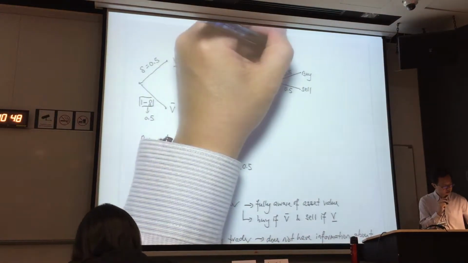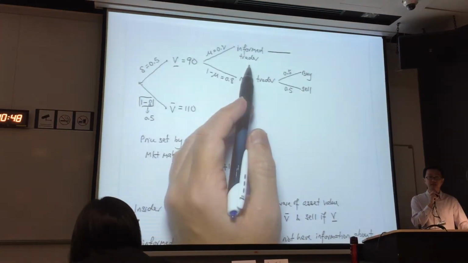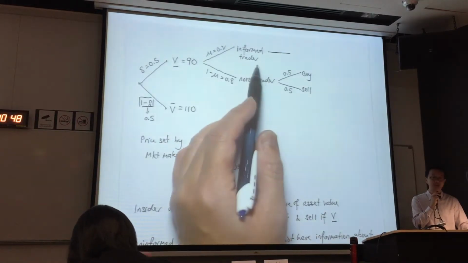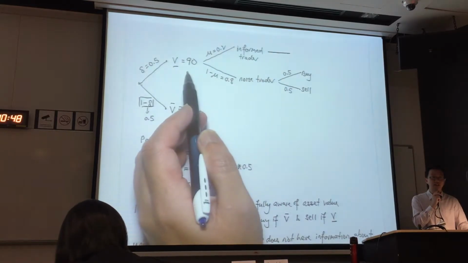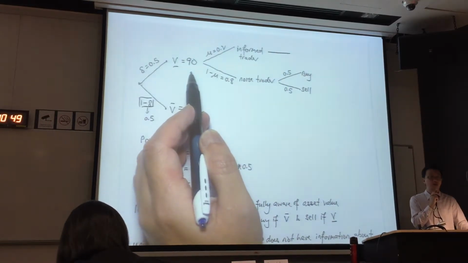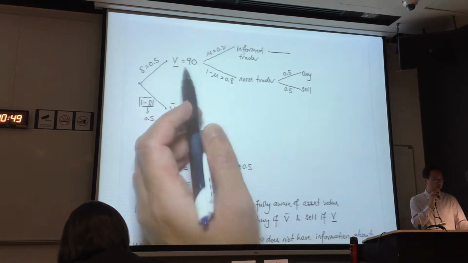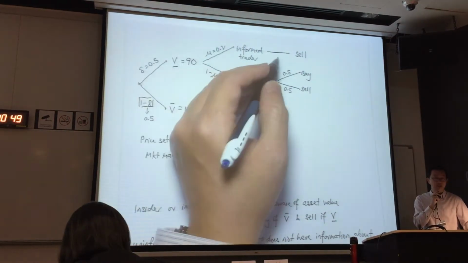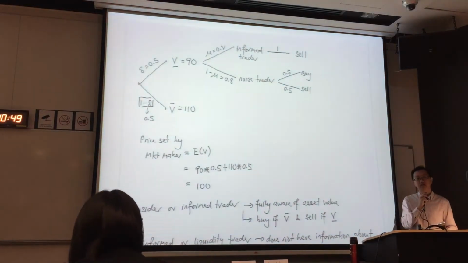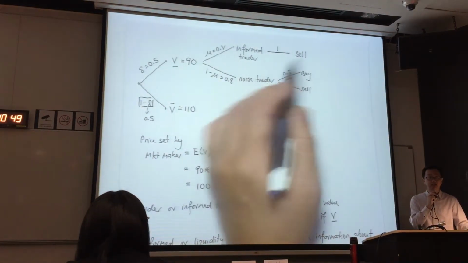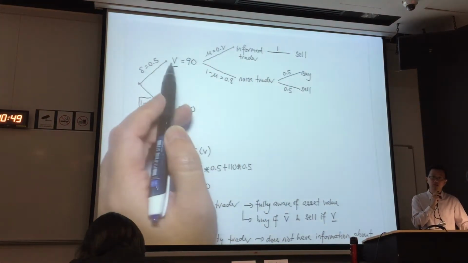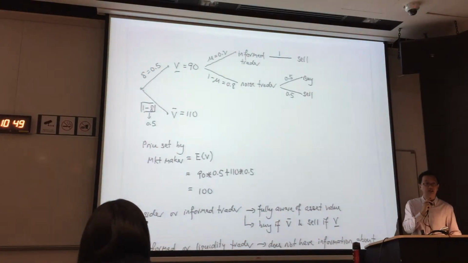How about the informed traders? What is the decision of informed traders? I said sell, because the value is 90, whereas the price could be potentially higher. So it means the asset is overvalued. So the informed trader will sell, knowing that the value is 90. What is the probability of that? It's 100%. So this part of the diagram you have to add yourself, with the knowledge that informed traders will only sell when the value is low, and buy when the value is high.